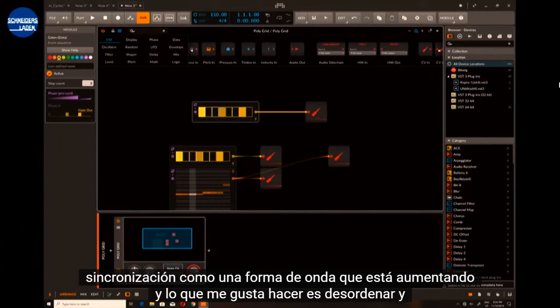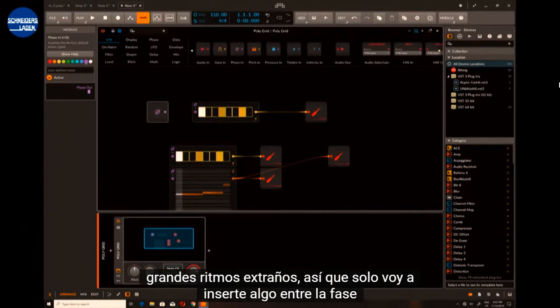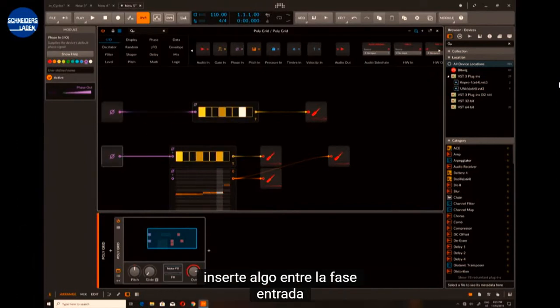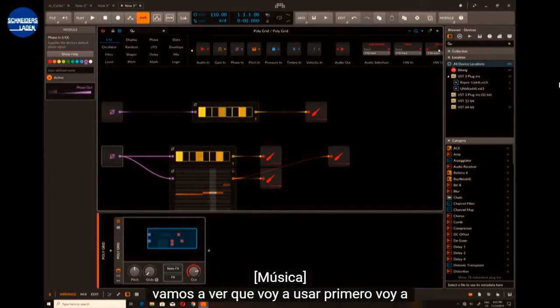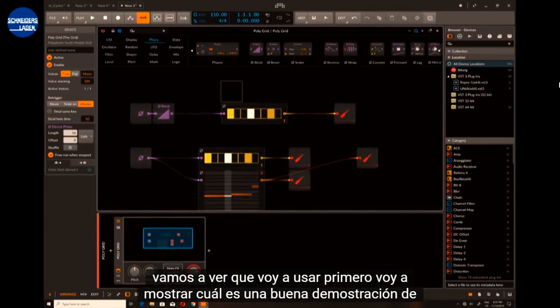And what I like to do is mess up and create weird rhythms. So I'm gonna just insert something in between the phase input. Let's see. I'm gonna use, first I'm gonna show bend maybe.